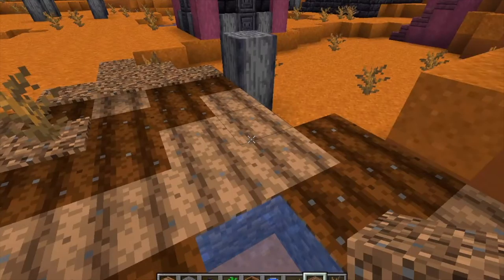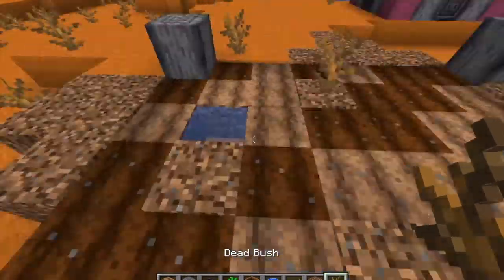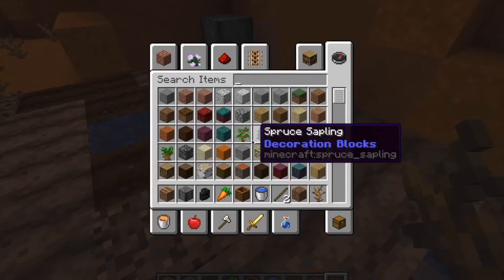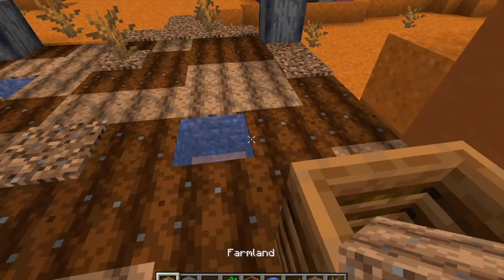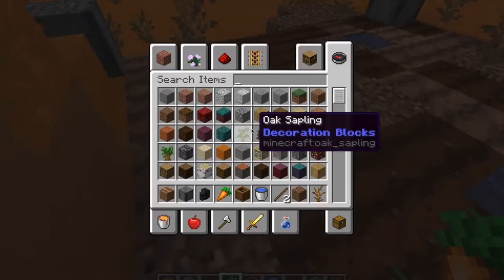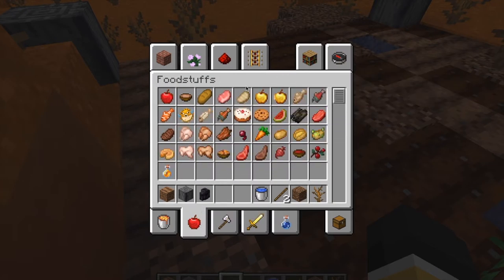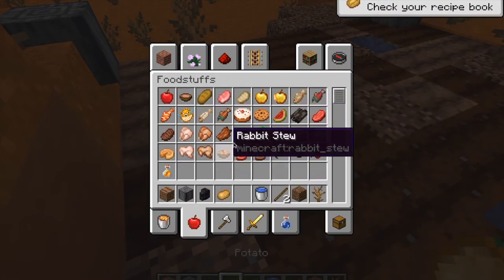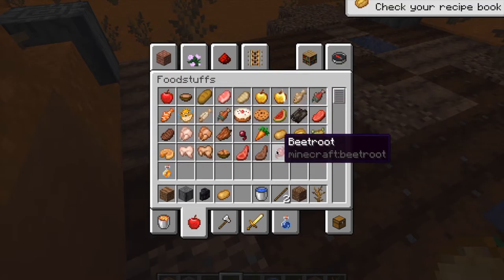There we are, and then what we're gonna do is place one over here and one over here. And then we're gonna put our composter down about there, and then we're gonna put some carrots down. And also, what other plants should we do? Foodstuffs. Let's go with some potatoes. Where are the potatoes at? Here's a potato. And then, no beetroots.